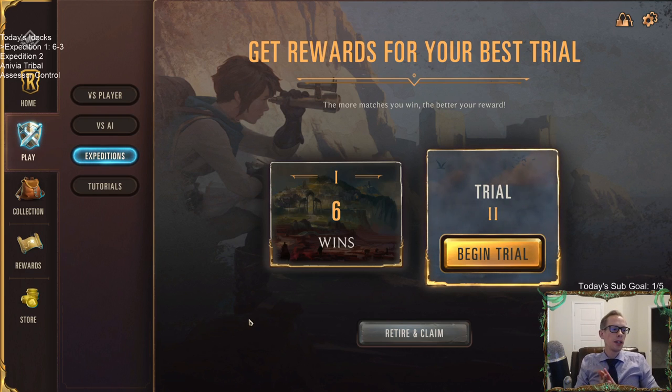Oh, well, there we go. There's first expedition. So we only got to 6 wins. Didn't get that 7-win mark. So that means we're going to have to try again with trial number 2. Try to get that 7 win up next.